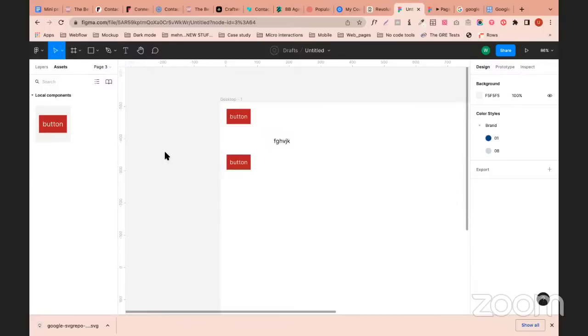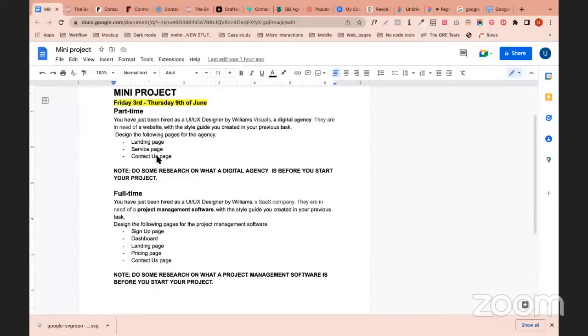How many pages are we designing? You get to see it on your project. Do you understand? When you see your project, you will see it. The link for submission, would it be the same with Star Guide since it's done on different pages or the same file? So yeah, this is it.